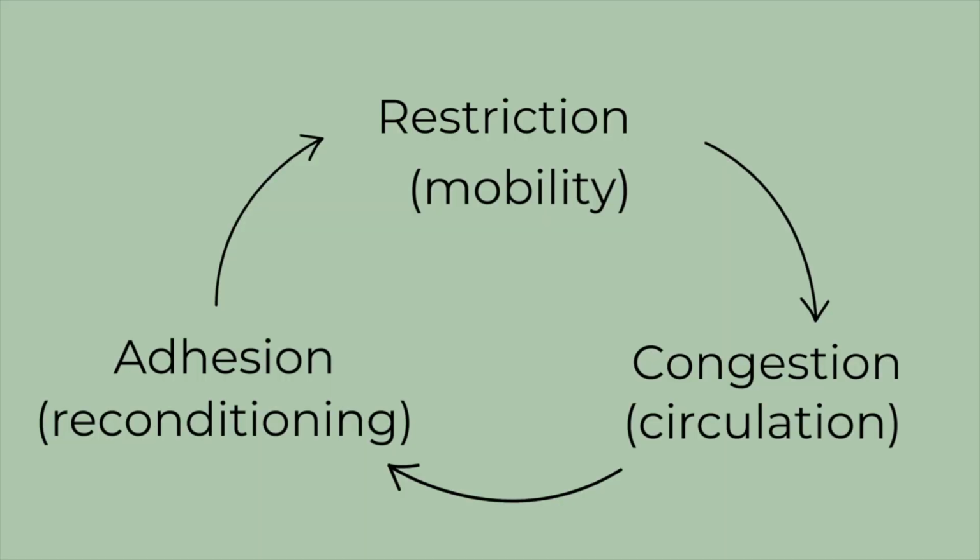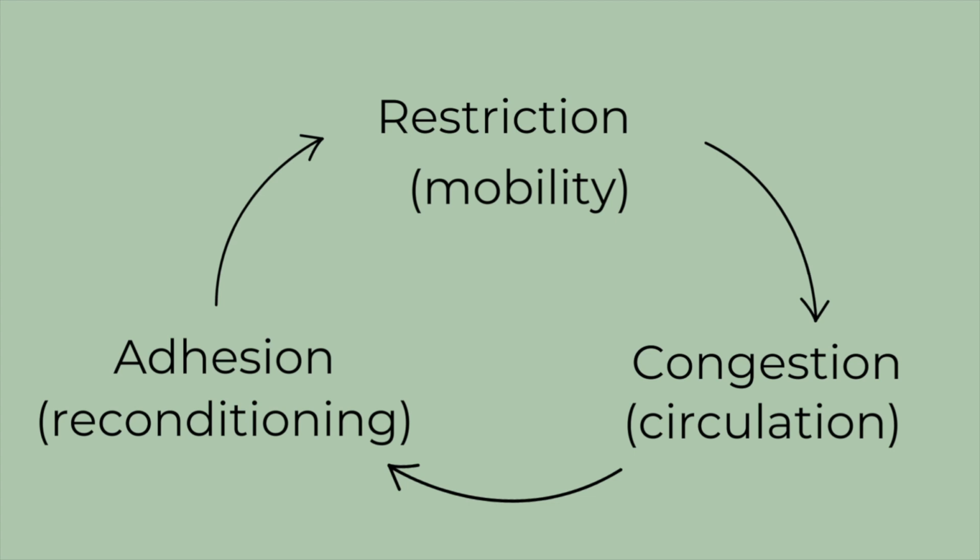So diagnosis is not in your scope of practice. I hope you have a relationship with someone who can do that and will do that for you and with you, referring for an MRI or whatever other diagnostic things need to be done. But generally, if there's no frank pathology, the answer to these issues is to restore mobility and circulation, because we have our unfortunate cycle of restriction, congestion, and adhesion, but we have our fortunate interventions.